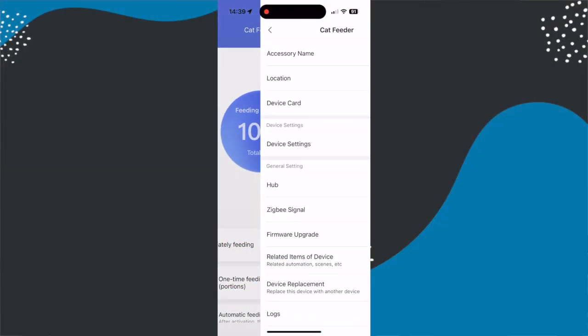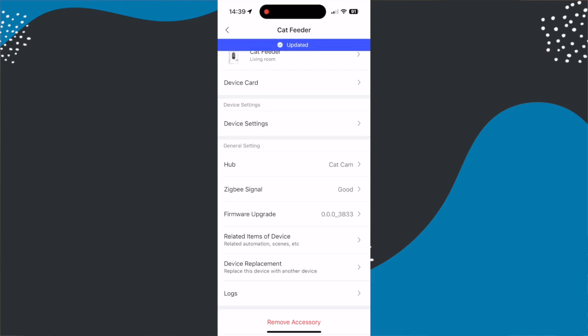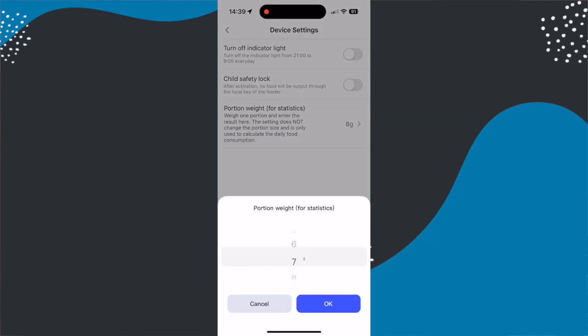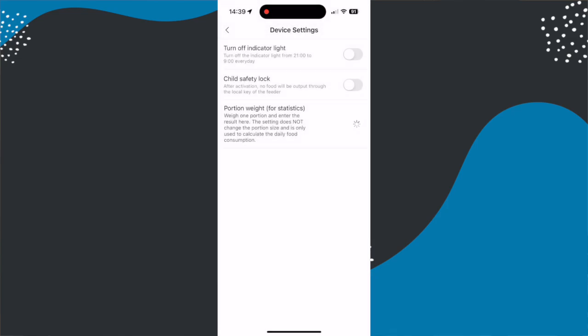It also logs the food in grams, so the idea is that the first time you use it, you take a portion and weigh that. From there, you can adjust how much one portion weighs in the app, and in the future, you know how many grams of food your cat is eating. Of course, if you've got more than one cat, you're not going to be able to measure how much each cat is eating. This is perhaps useful if you want to maintain a diet for your cat.